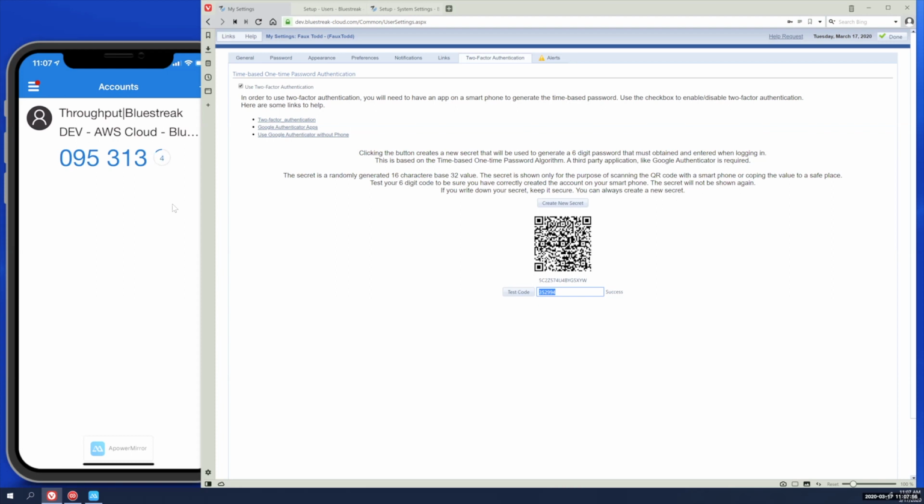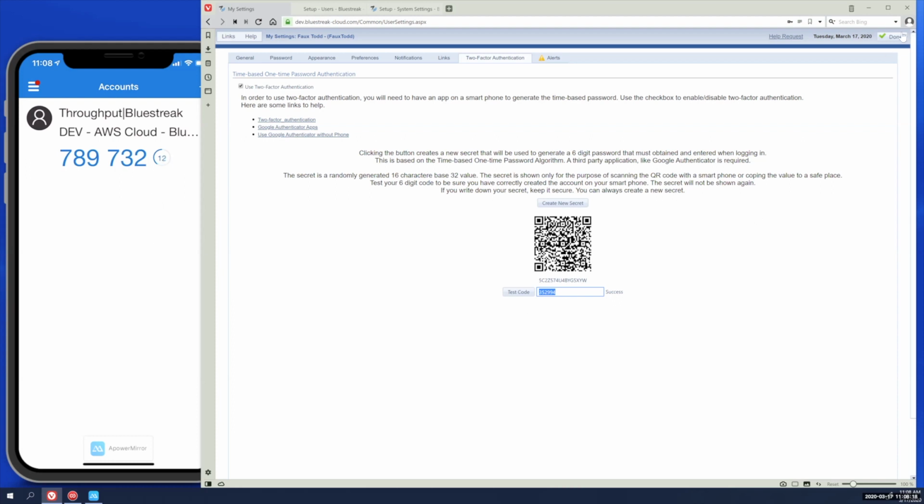So just to make sure that you don't get locked out because your time is 32 seconds different, we changed it to open up for about 2.5 minutes. So in reality, you can have 4 or 5 of these codes that will actually work at any given point in time. So that's basically how that works.